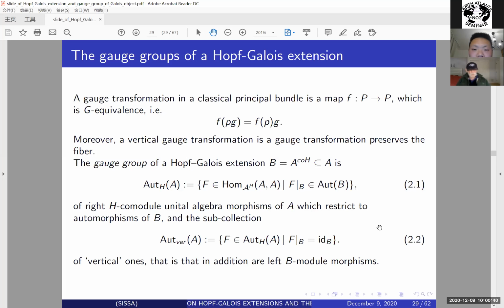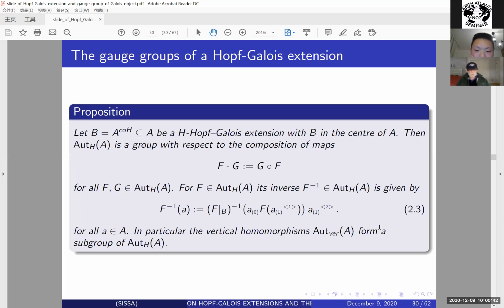Okay. So this discussion was good actually, because it clarifies what you are doing in this proposition. Yeah, exactly. This is the case. So far so clear, right? Yeah. Okay, great. So we always need to assume B belongs to the center in order to get that this inverse is an algebra map.